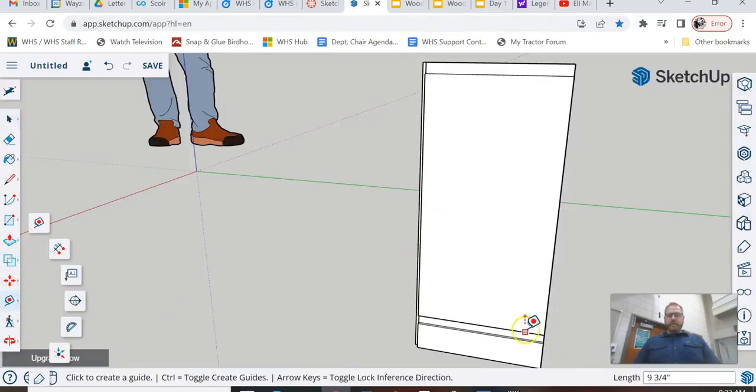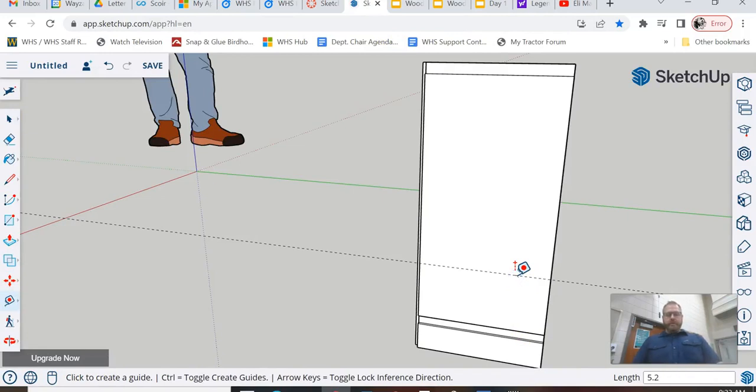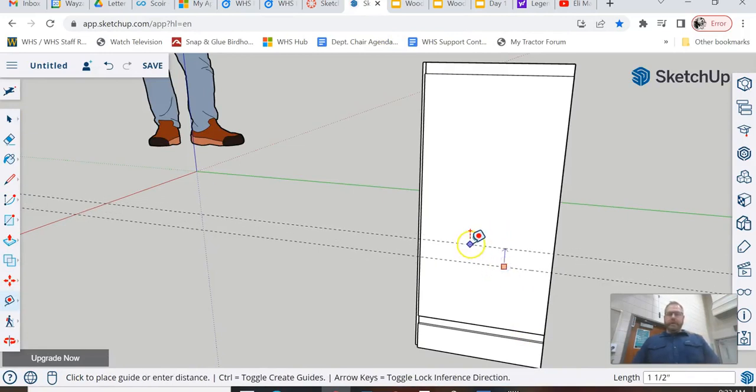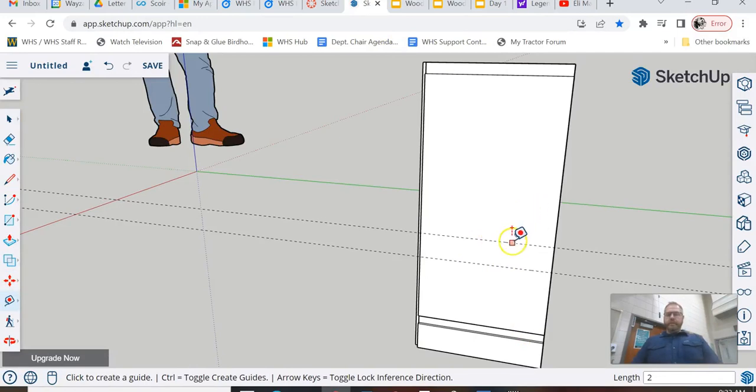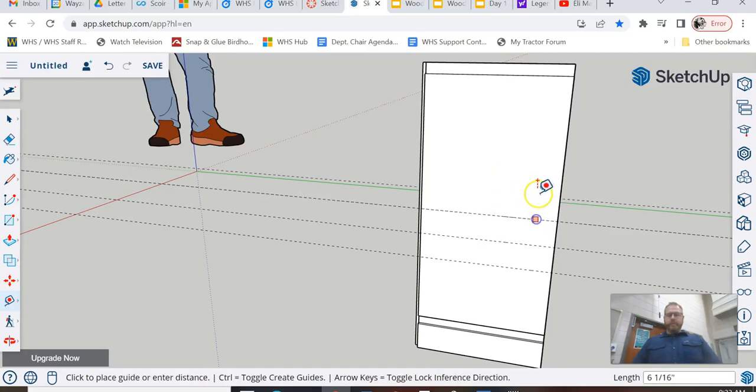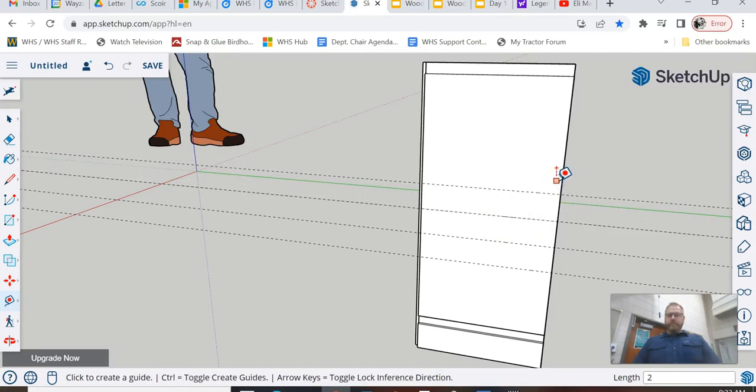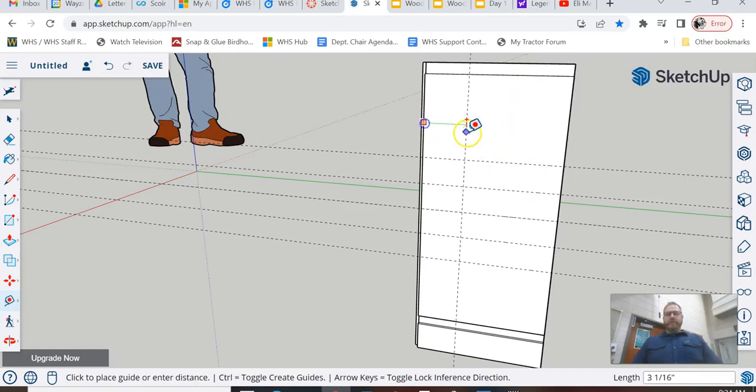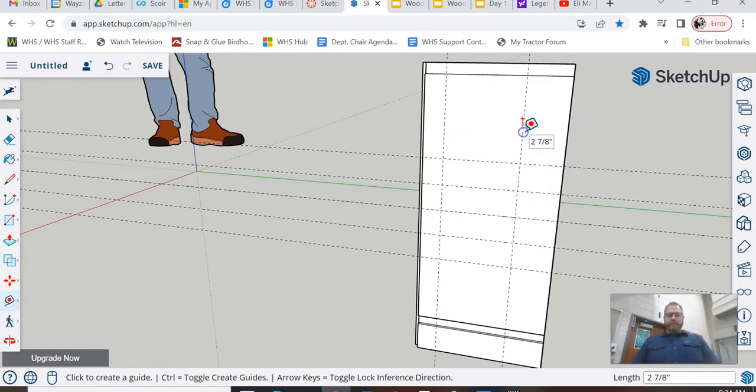So I'll take this 5.25, and then they are 2 inches up. And I'm not going to be super picky how far up you go. We're probably not going to put a bookshelf right at the top of our cabinet. So 4 or 5, 6 lines. If you want to put more in, that's okay. These go in 1.5. So now I know where the intersection is going to be for all of those holes.